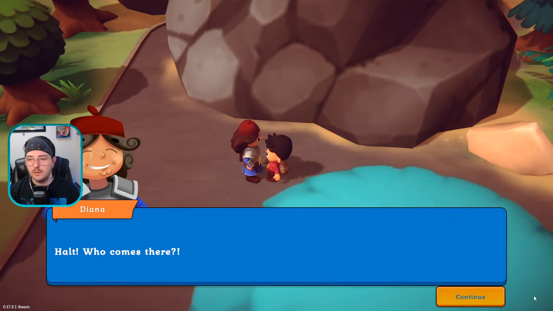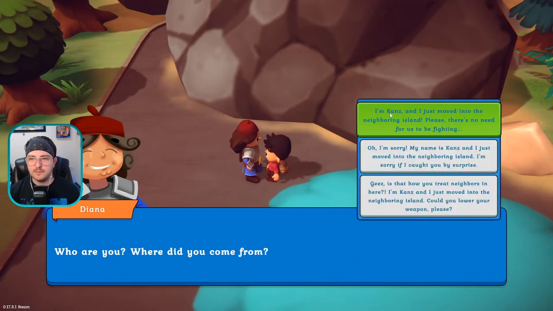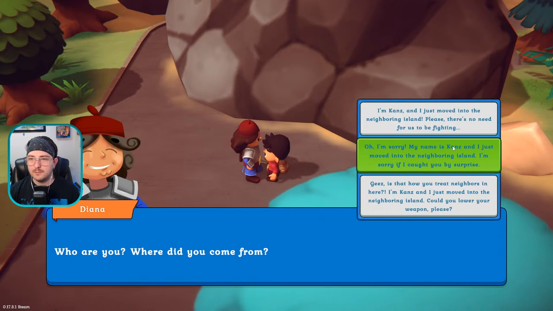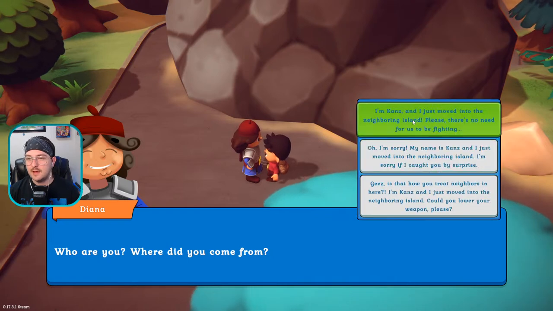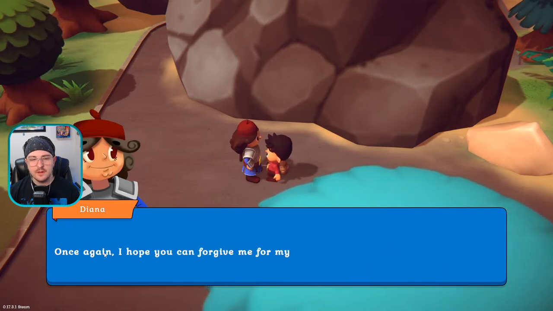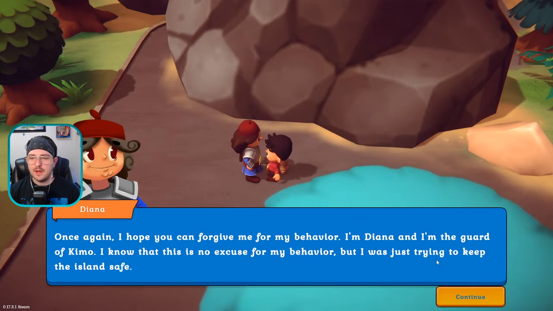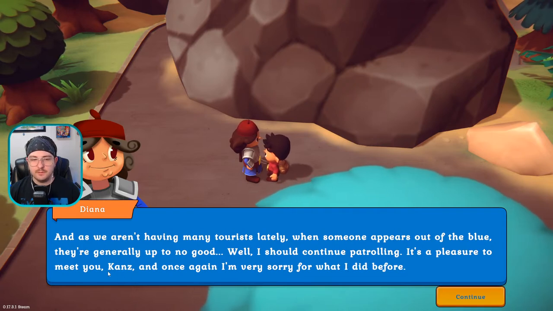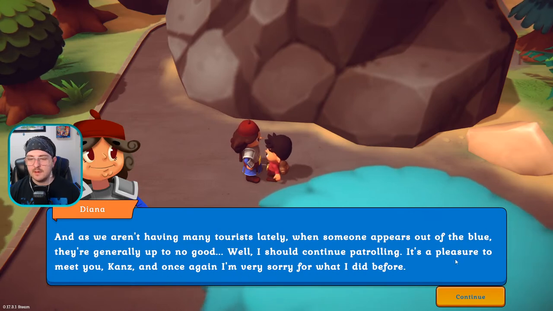So halt! Who comes here? Who are you? And where did you come from? I'm Kanz. I just moved into the neighboring island. Please, there's no need for us to be fighting. Oh, I'm sorry. I'm Kanz. I just moved into the neighboring island. I'm sorry if I caught you by surprise. Oh my, you're the new person then. I'm sorry. Once again, I hope you can forgive me for my behavior. I'm Diana, and I'm the guard of Kimo. I know that this is no excuse for my behavior, but I was just trying to keep the island safe. And as we aren't having many tourists lately, when someone appears out of the blue, we generally aren't up to no good. Well, I should continue patrolling. It's a pleasure to meet you. And once again, I'm very sorry for what I did before.